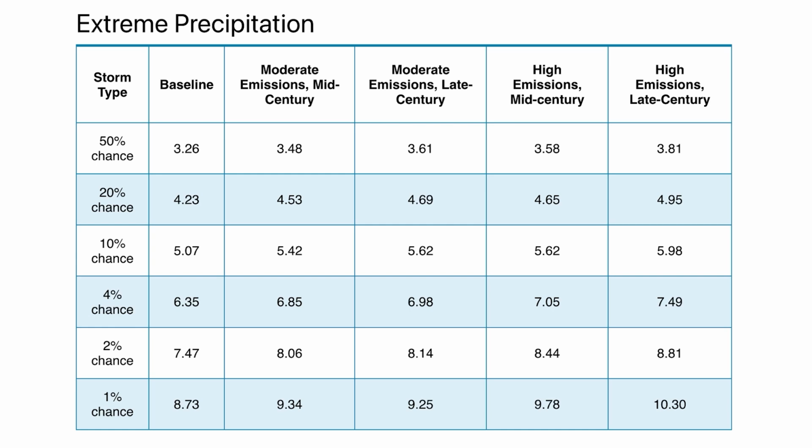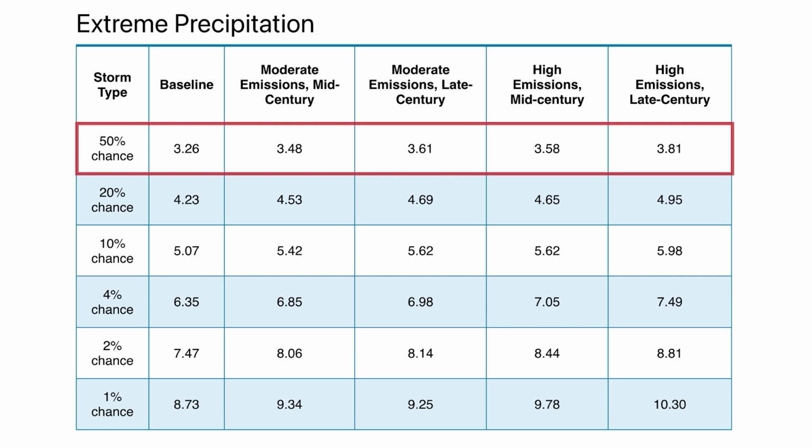The table shows current and projected rainfall amounts locally for different storm events. This is the amount of rain in inches that is projected to fall over a 24-hour period during an extreme storm event. The table includes projections for 2 different time horizons, mid-century and late century, and 2 different greenhouse gas scenarios, moderate and high. In this table for Bridgeton, for example, we can look at the 50% chance storm, meaning that this level of rainfall has a 50% chance of occurring each year.